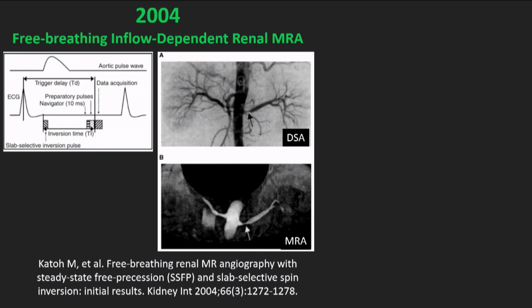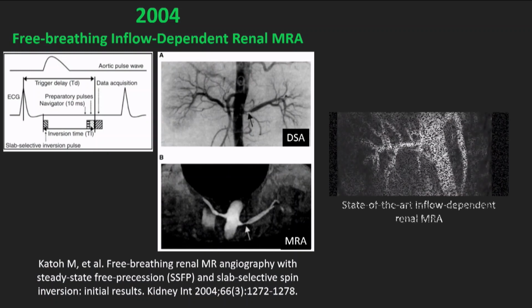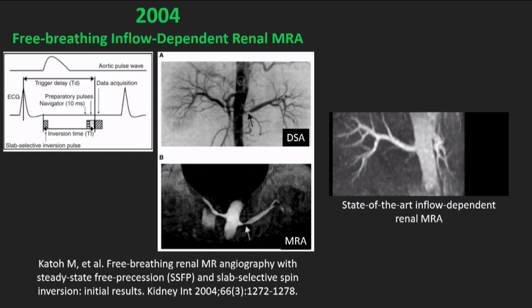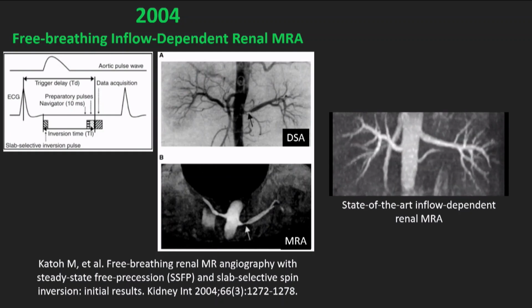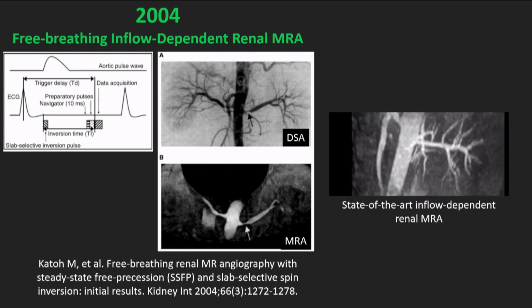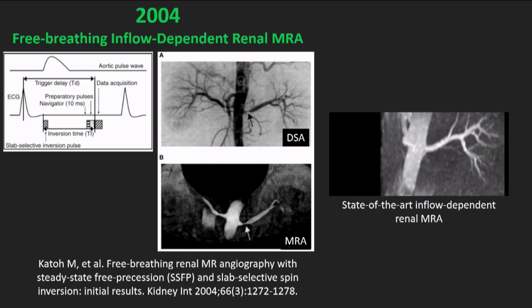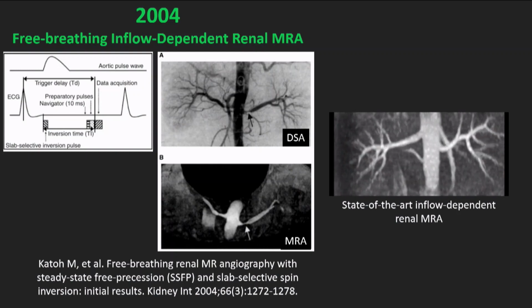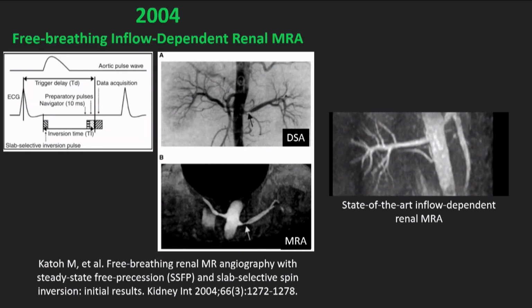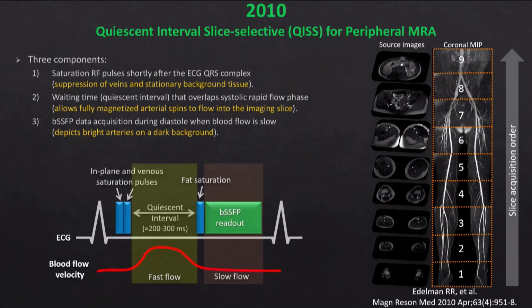It's pretty remarkable, actually, and in my experience, it's quite robust. This is state-of-the-art now, renal MRA. A lot of times it's even better quality than the contrast-enhanced exam. So this is something we do routinely, and anyone who can't get gadolinium, and even if they can, we often start with this just to be safe.